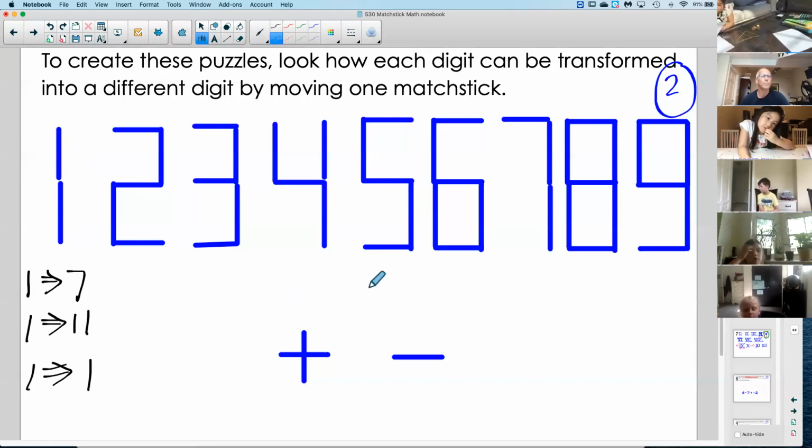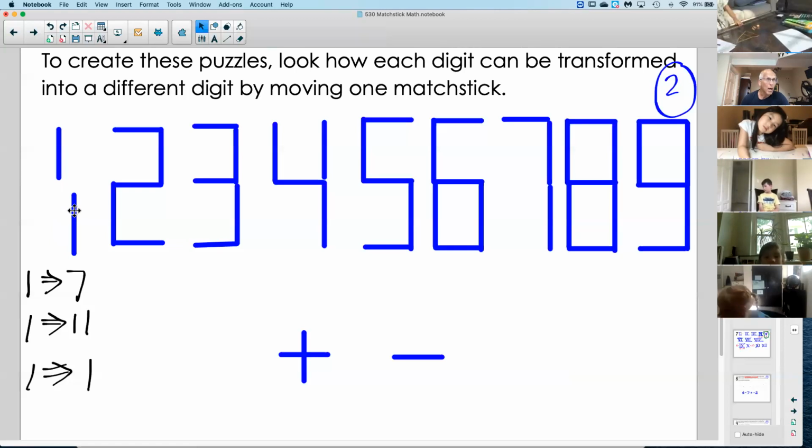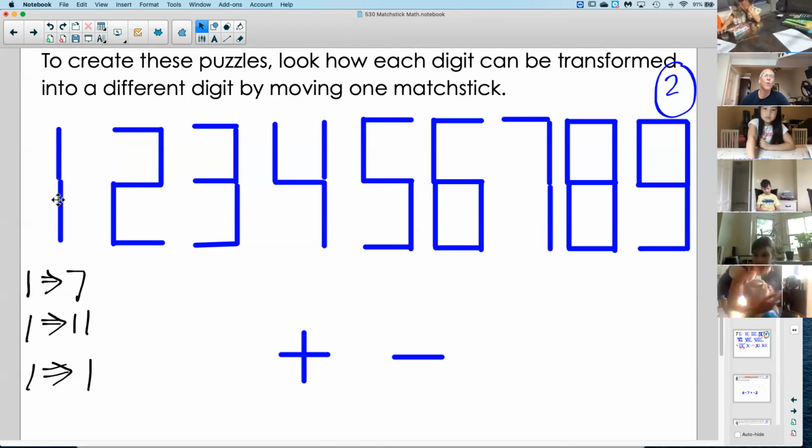Victoria, did you have another one? Well, mine was you take the bottom matchstick and put it right where the 2 is when it's going left. And make it a what? And make the 2 a 9. Now, does that make a 9, or is that a crazy backwards 9? I love it. It's a 9. I love it. What do you think, Victoria? Backwards 9. Yeah, but man, Victoria, you know that I'm loving that one.